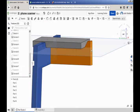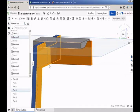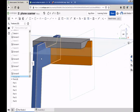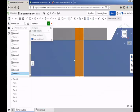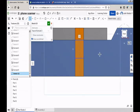So it has created a piece over here, and in this plane again we have to create a notch so that it sits very well. That notch actually helps make a gluing surface, basically. So we sketch on this plane. I want to create that rectangle over here. So remember, we had the bottom area, there was a notch from here to here, and we have created a counter notch on the top.